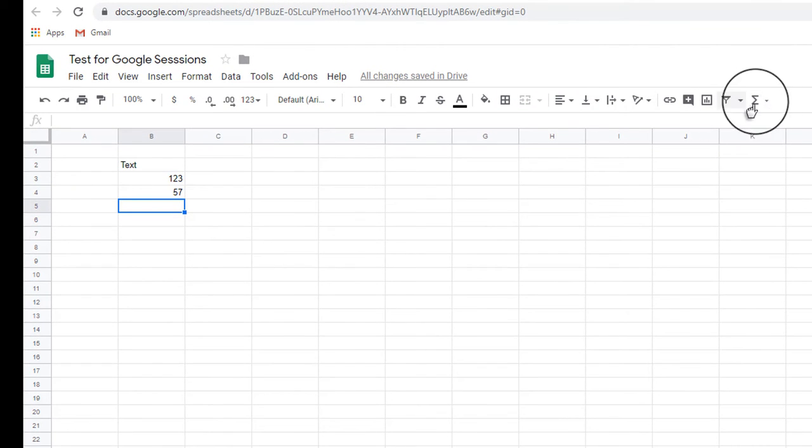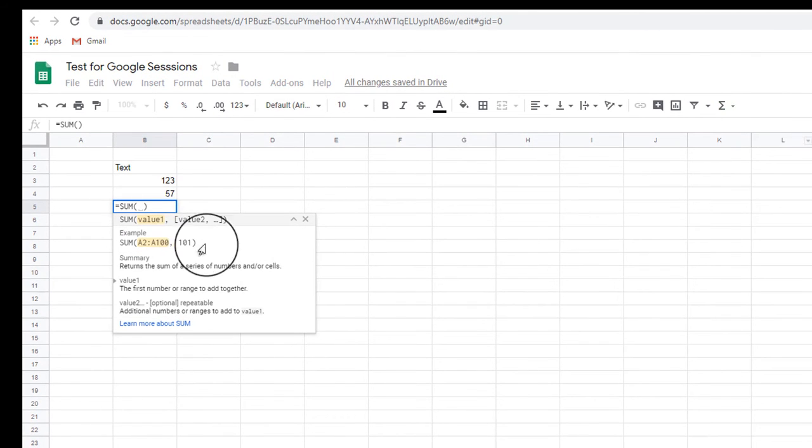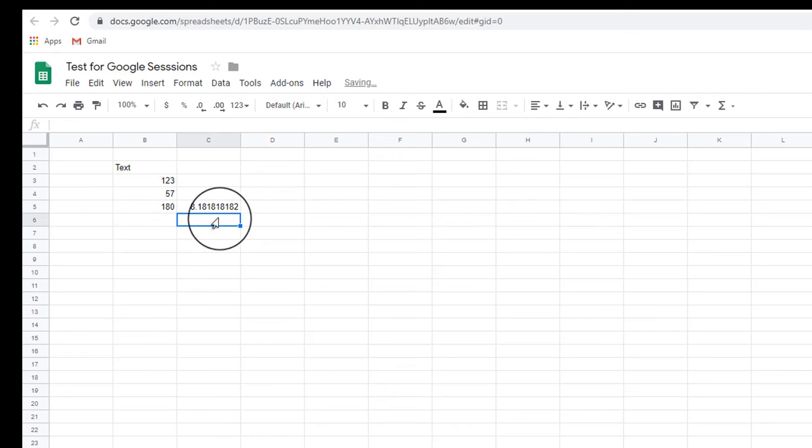And here are the functions over here, just like in Excel. It gives them to you a little better maybe. I'm going to hit sum, and it says, all right, what do you want to sum? So I can select these two, hit enter, and it adds them together. 180 is your value. I could take this and divide it by something. I mean, I don't know why, but I could divide that cell by 22. Why would I want to do that? I don't know. I'm just basically showing you how it works generally.